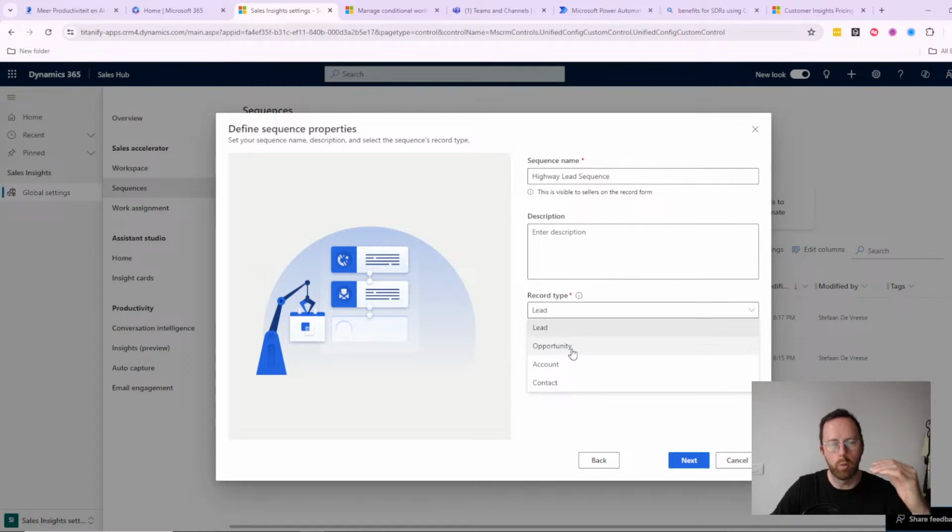If it becomes an opportunity, then we have a different sequence. If we are following up with people through Score, like they've put something into the Score app, we want to follow up with them until they book a call, for example, a sales call. First it's an introduction call, and then secondly it's a sales call.